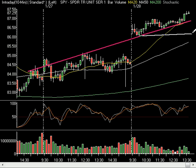Your major support line on a break of that would probably be right around here at the lows of the day, should we break down. There's some minor ones in here as well, but this is the majority, the bigger one here. You break below this one, and you obviously get into gap fill. Now, I don't necessarily think that's going to happen, to be honest.